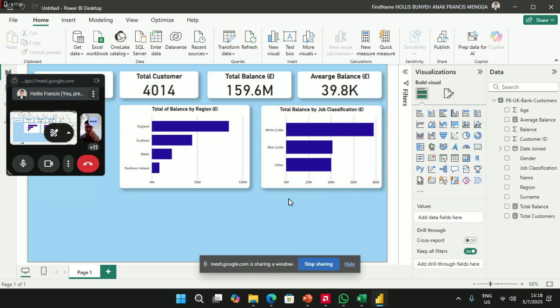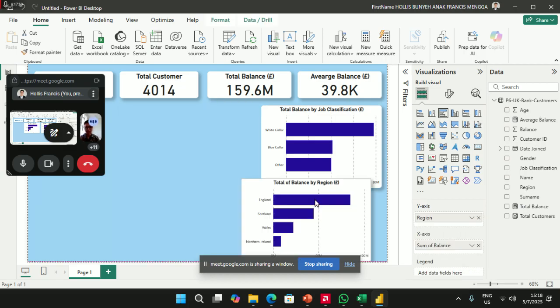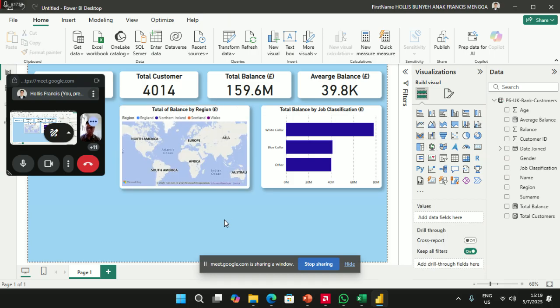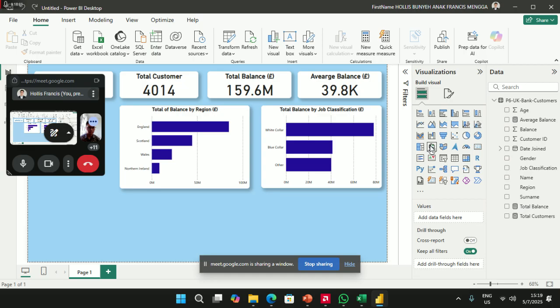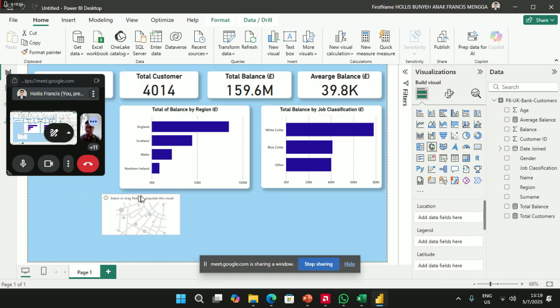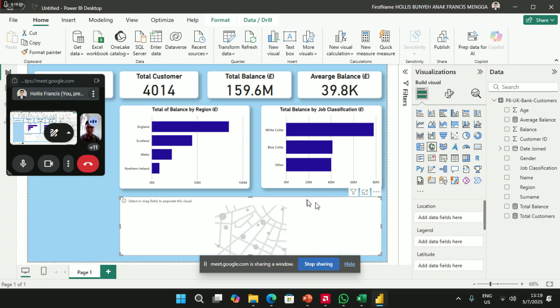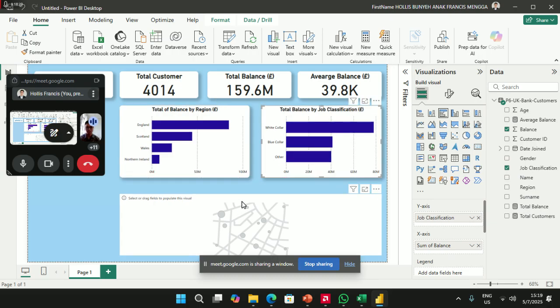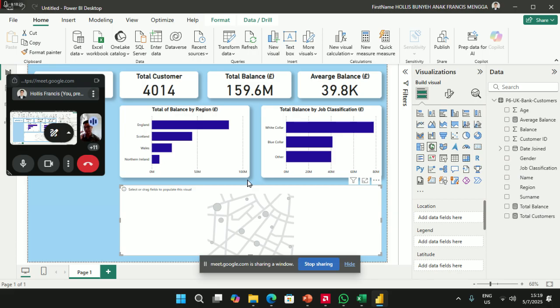Okay, now one thing I like about Power BI features is that, okay, let's put this. Let's explore this one, map. This one doesn't exist in Excel, so most of the time I use this so that it's easy for me to see where, for example, FDI, foreign direct investment, comes into the company, or where the investment comes from, or where we export and import, right?